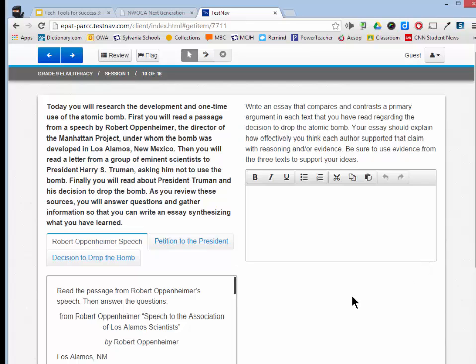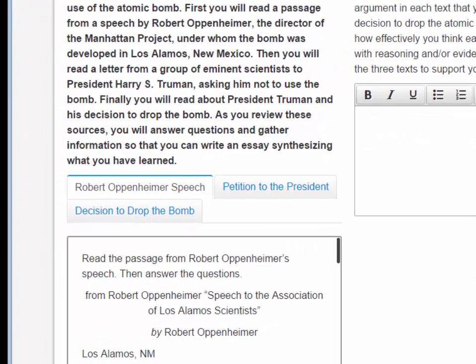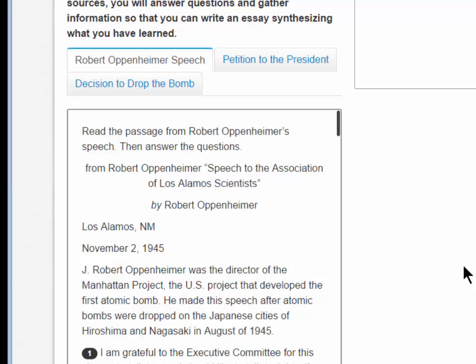Let's talk about tabbed readings. With an ELA test, you may need to read more than one text selection. For literary analysis, you will read 2. For research simulation, you will read 3. When you reach the end and you must write an essay addressing all 3 or both items, you will find that these items have been arranged for you by tabs.